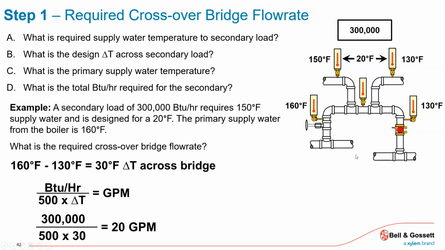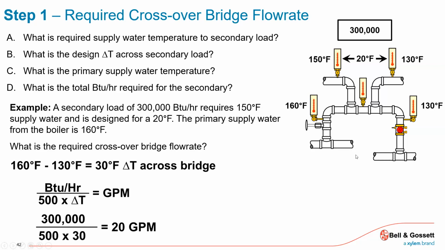But the flow rate that I need is 20 of 160. And that 20 is going to enter that T. And I've got a pump pumping how many gallons a minute if it's 300,000 BTUs at a 20-degree delta T? What should the secondary pump be sized for flow? You can either do the math and plug it in again, you can look at your wheel, or you can say, I don't know, George, give me the answer. It's getting late. So it's 30 gallons a minute.